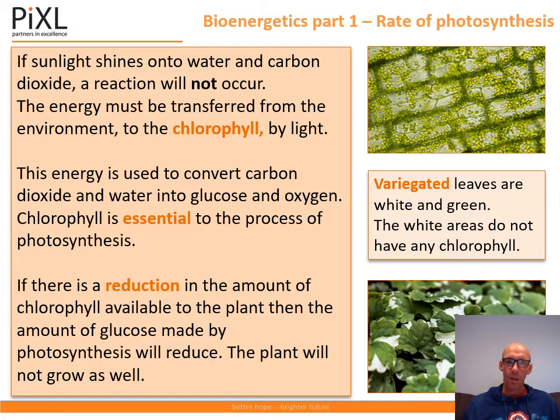Okay, so here are palisade cells near the top of a leaf with all those chloroplasts inside them, all those tiny little green bundles. They contain chlorophyll, which catches the light. The more chlorophyll, the better. If there's a reduced amount of chlorophyll, you won't get so much glucose, you won't get so much food, and then therefore the plant won't grow as well. So if you think about infection and response, we had tobacco mosaic virus, and then there was also a fungus, the rose black spot. Those two eat away at the chlorophyll on the leaf, therefore they don't grow as well.